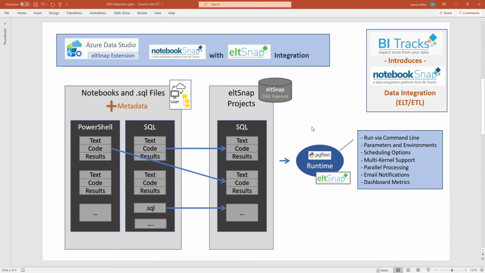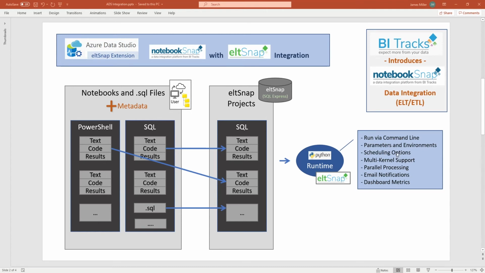And actually, environments are driven by parameters for your server names, your database names, etc. Now you can still run it with parameters within Azure Data Studio as a notebook, even as .sql, and we'll show you how we do that. But then when you put it through the runtime, it takes on a life of its own. And it says, oh, okay, I'm running in test, and I know all the server names and database names and parameters to use within the test environment or prod, etc.